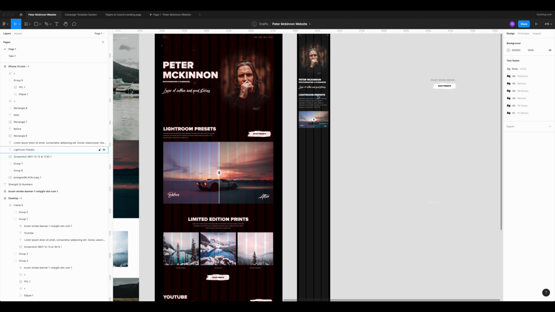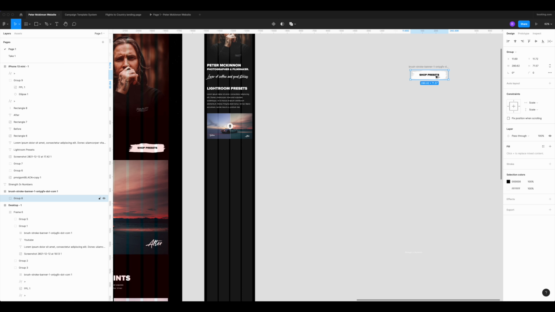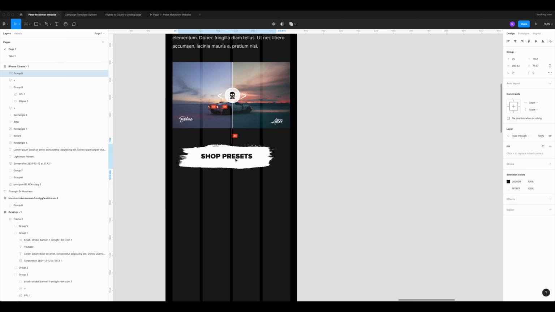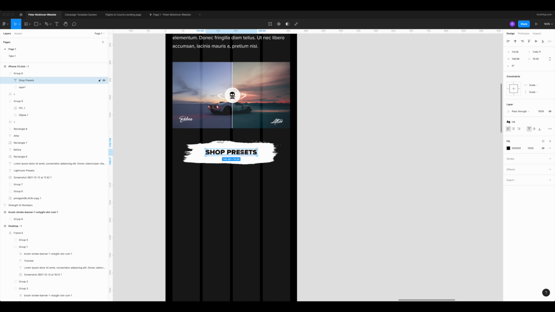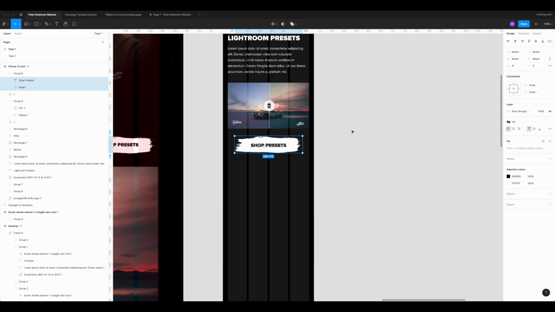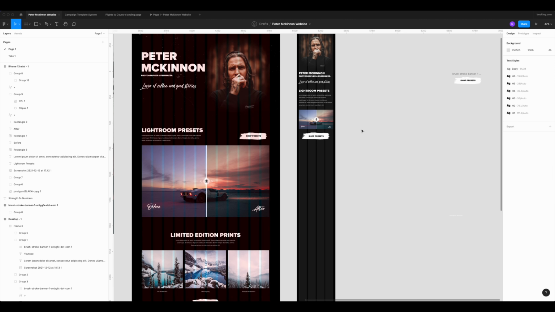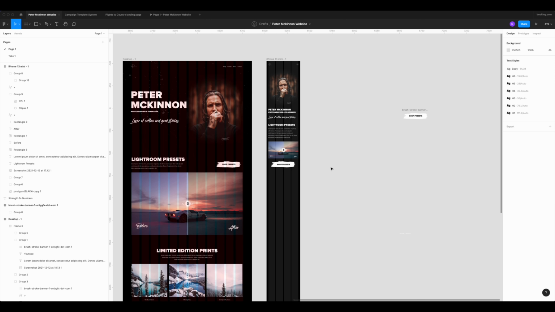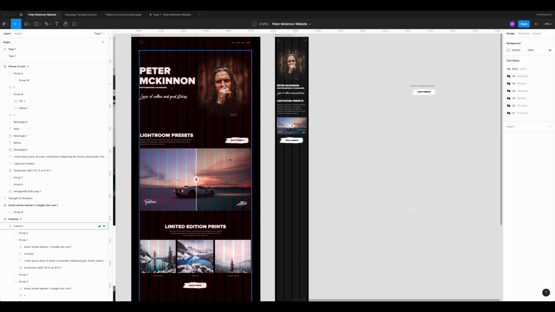Okay, so now that we've done that, we will just copy and paste this button. And again, just to double check, if we select the button, you'll see that it has a height of 71 pixels. We can actually put this to 70 pixels and 280 just to round everything up. So this will be okay from an accessibility point of view and we won't have any issues. We can also group this, which is fine. And that's it. That's how we translated the first two sections from desktop to mobile.